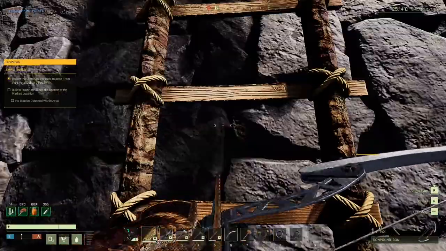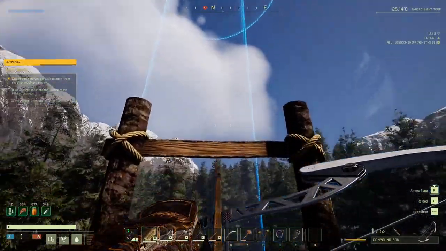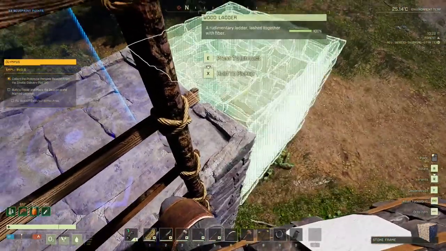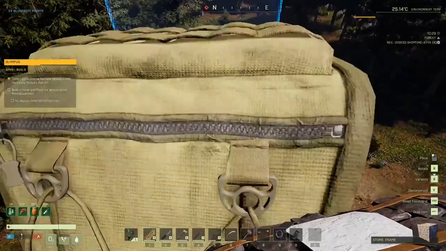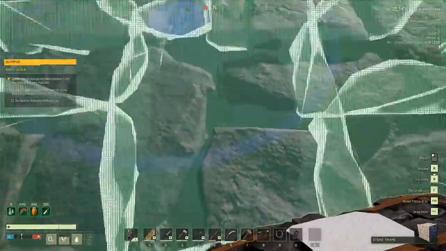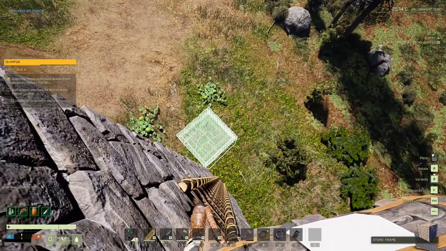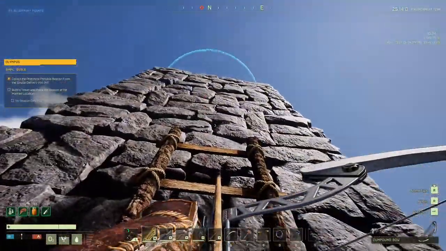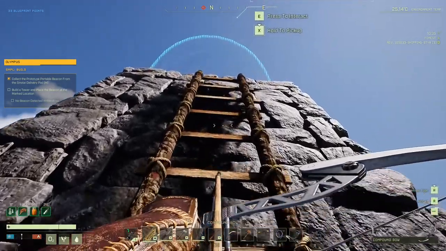Can do it from here. Now we've got to go right to the top. I've got it pretty close to where it is as well. Okay, I think that would do it. Right, I just need to come back down so I can get the ladders on here. Just a little bit. And then we'll get the ladders on there. And that works out perfectly, I think.